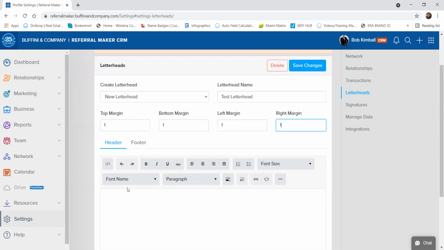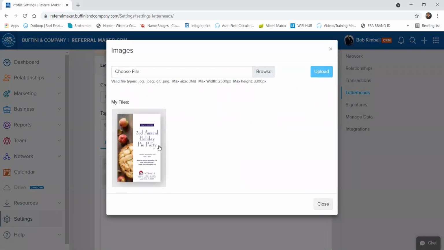Be creative here. Remember that the text, the font that you're going to be writing is probably going to be black. So use some color with your header and your footer. So for right now, we're in the header section. These are all your standard formatting things. And we're going to insert a picture to get our logo in there.